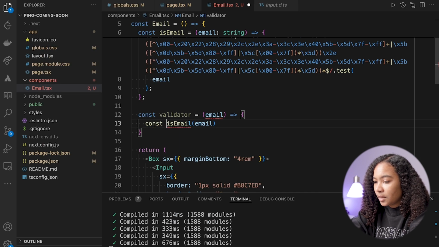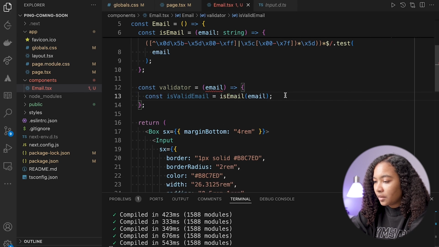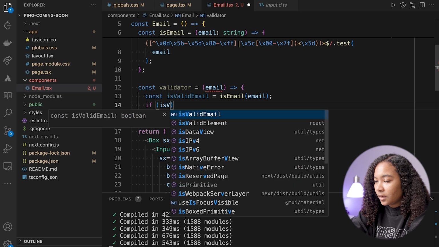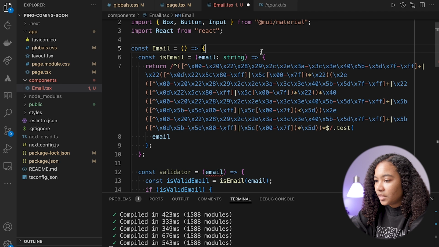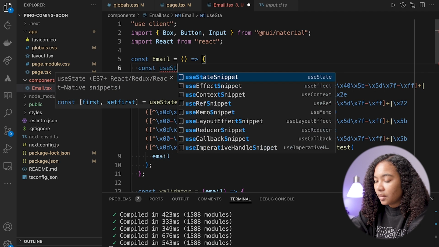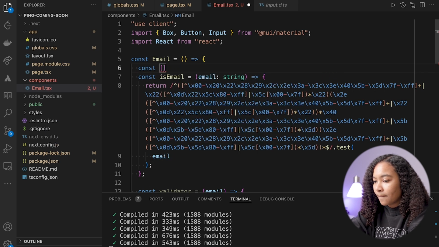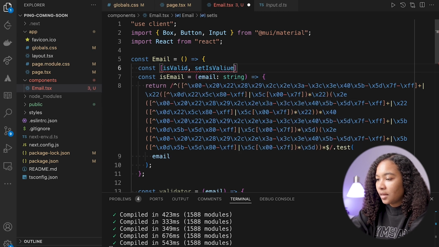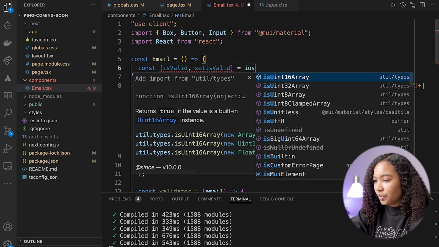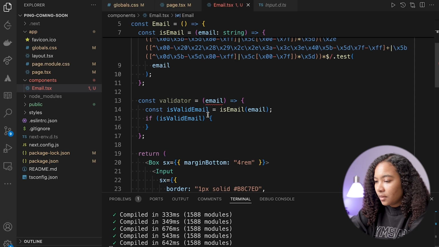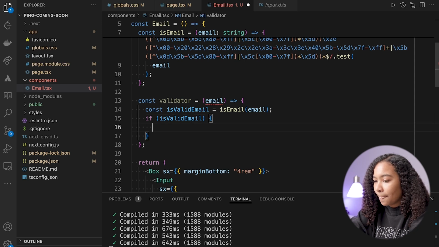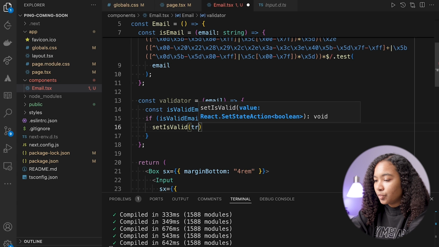Const isValidEmail equals isEmail. If isValidEmail, then we want to, I'm going to use state again, const isValid, setIsValid equals useState false. If isValidEmail, I'm going to set isValid to true.